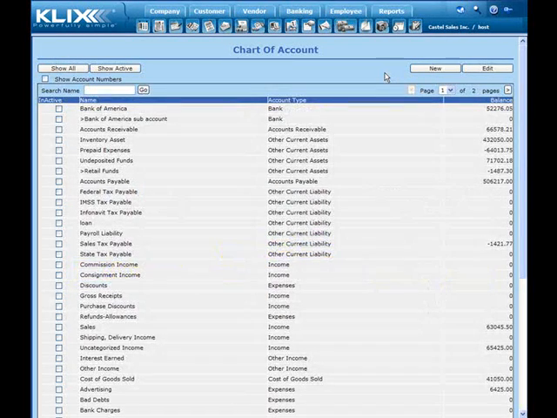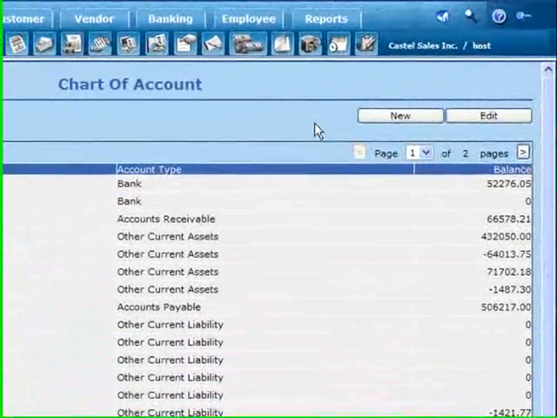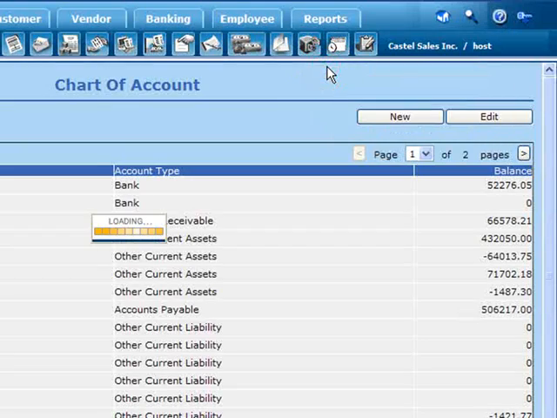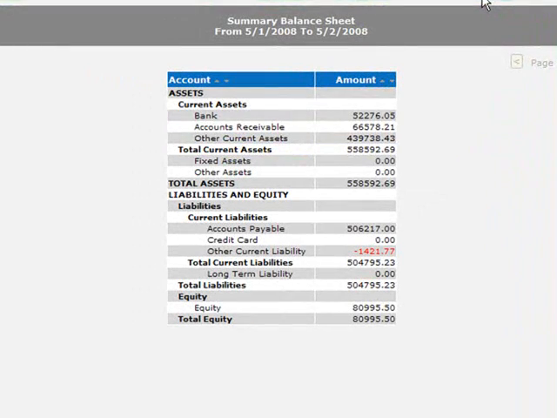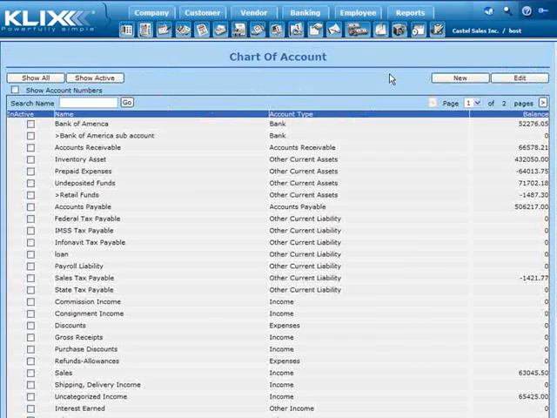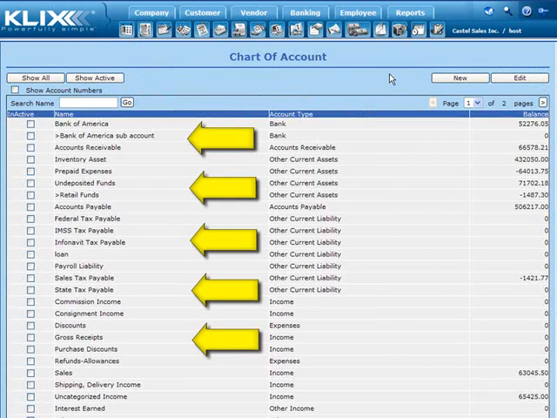All this is done automatically by Klix, so that afterwards Klix can provide you with a profit and loss statement or a balance sheet. All accounting policies and procedures are set and enabled within the internal motor of Klix, so you can rest assured that you will never need to create a position within your chart of accounts, for they're all included within the mathematics of Klix. To explain in further detail the basic principles of accounting, we will together establish an account for each of the various charts of accounts that exist within the Klix system.